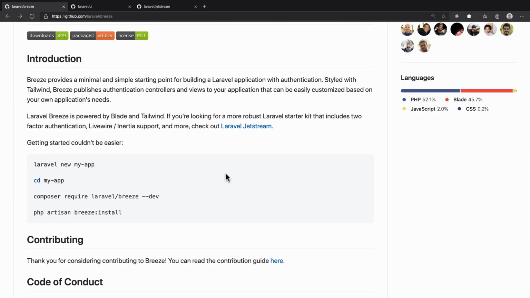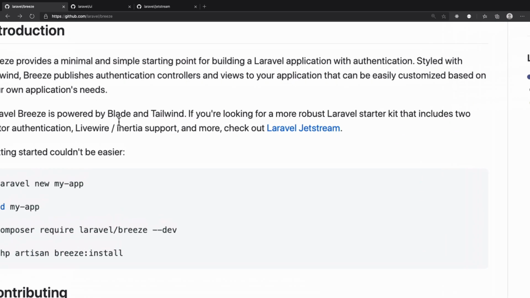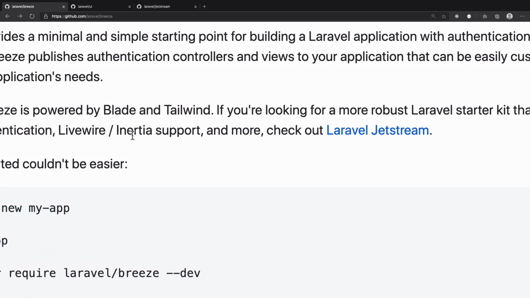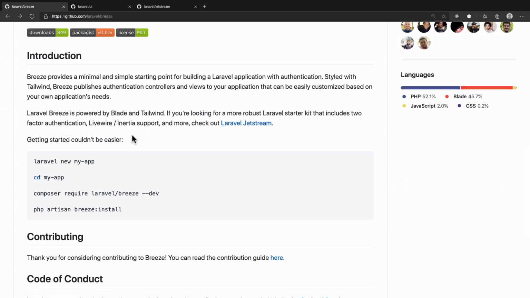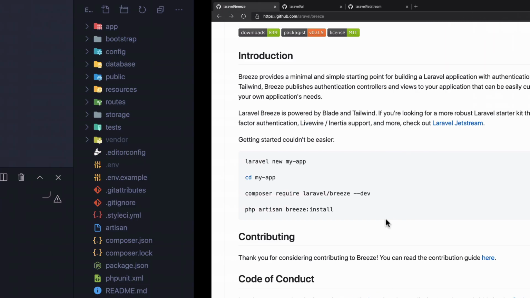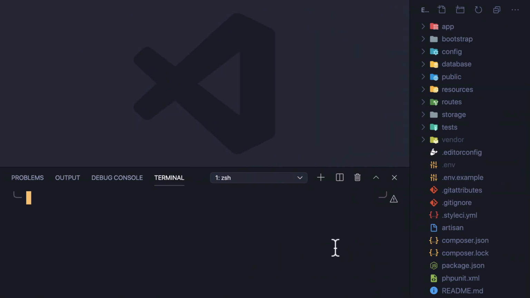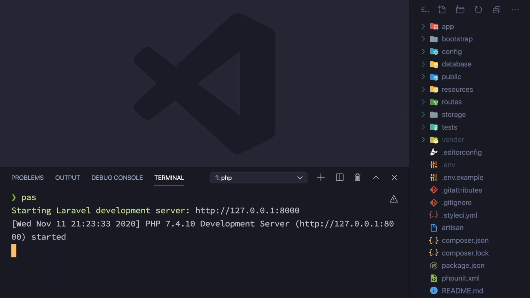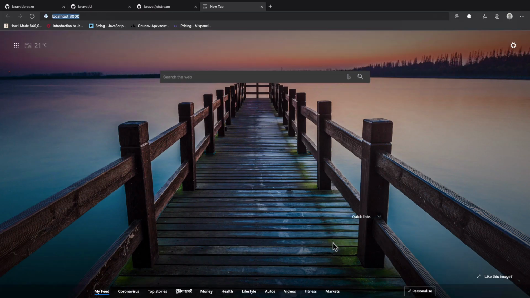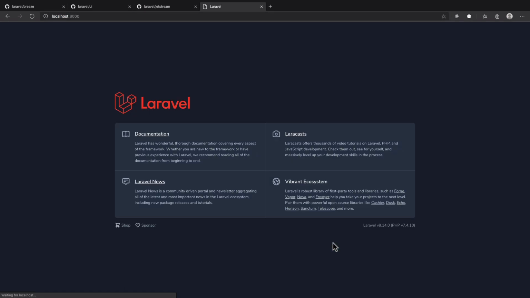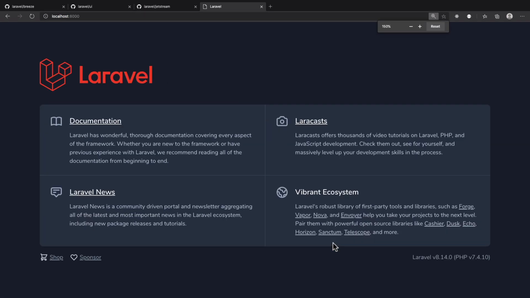Let's see how we can use it, because we are not going to use any Livewire, Inertia, React, Vue, nothing. So let's install this package. We have this brand new Laravel 8 application, and if I start the server with php artisan serve, localhost:8000 is there. On localhost:8000, you can see we have a very nice, cool Laravel 8 welcome page, and you cannot see any login or register button. Obviously, we don't have that.